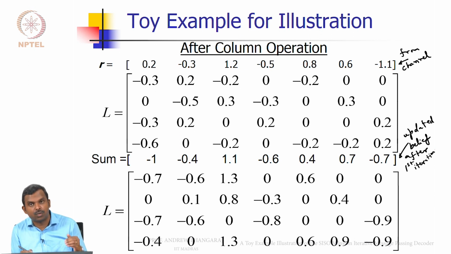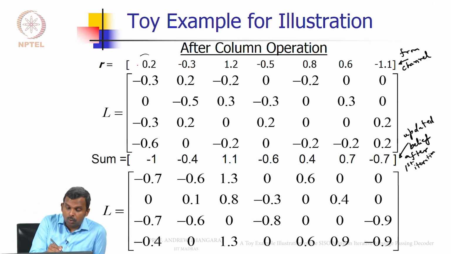Now, this is the message from bit node to check node in the second iteration, minus 0.7, minus 0.7, minus 0.4. You can do further processing, but this is your belief. So, if you notice this was 0.2, right. So, if you have to decide based on 0.2, you would have decided that the bit C cap is 0 here, but notice what happened to C cap here after your iteration, it became minus 1. So, this is actually 1, is not it, right. So, here you have corrected something.